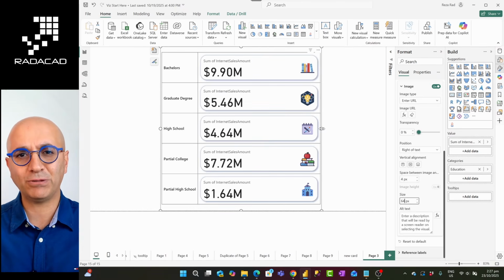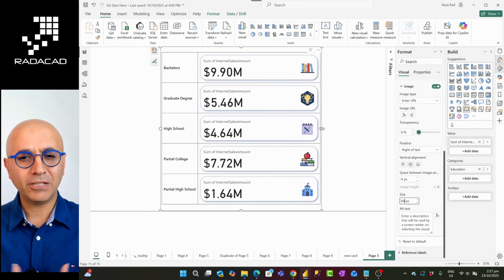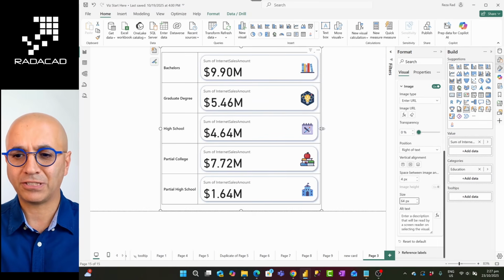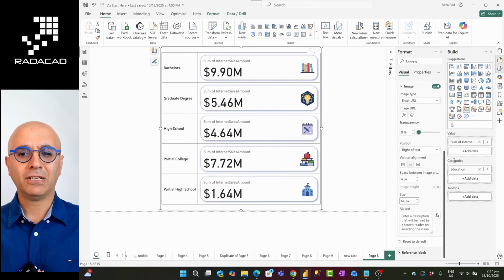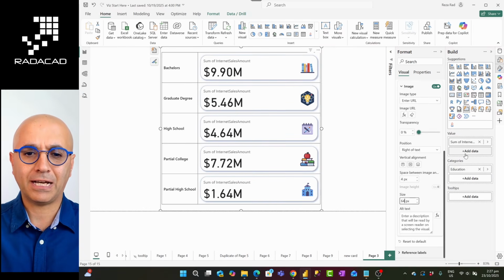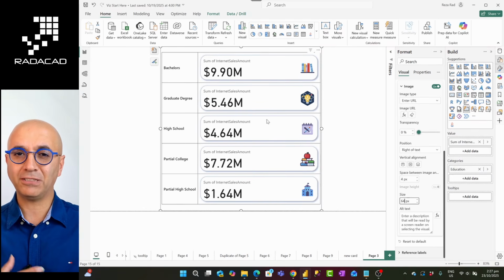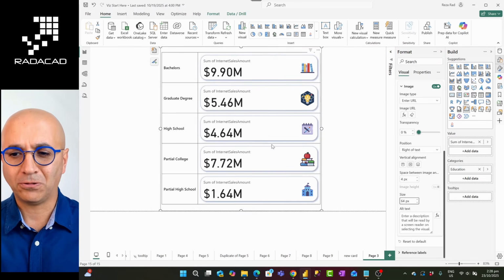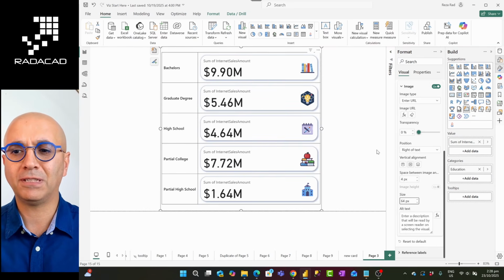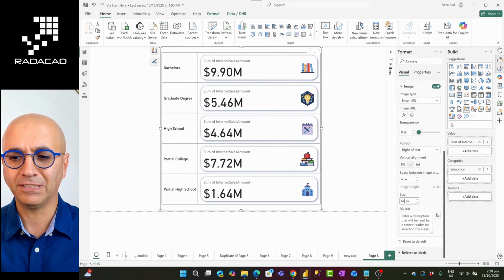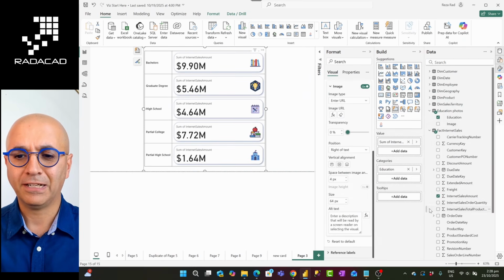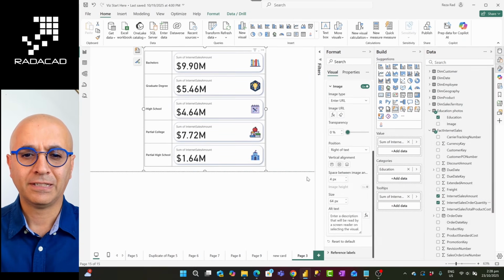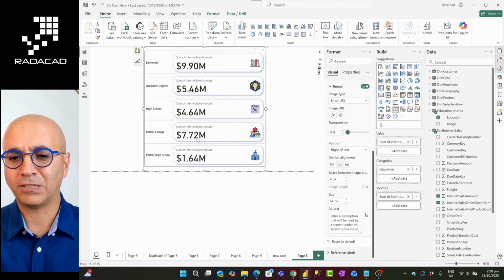As you can see, this is a beautiful card visual, the new card visual that gives me multi-row card visual elements within it by just adding a category or adding multiple values. Not only that, it also gives me good formatting options to add images and all of that. And one last item is that I can also add a tooltip in here. This tooltip could be a normal tooltip, where I can add any field such as order quantity, so that when I hover on it, it shows that item for me.